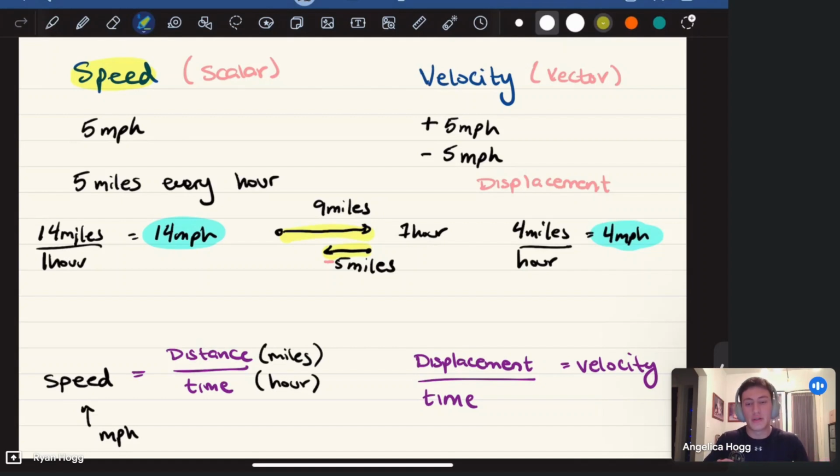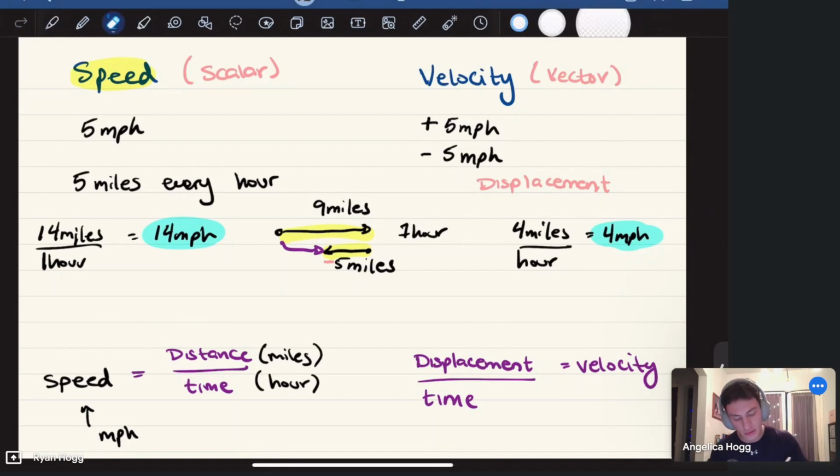So what that's saying is that although his speed was quite fast, 14 miles per hour, it was the same as if somebody moved directly from start to finish right here in just 4 miles per hour. So as long as you take the more direct route, your velocity can be lower as opposed to somebody who took a less direct route and their speed was higher.